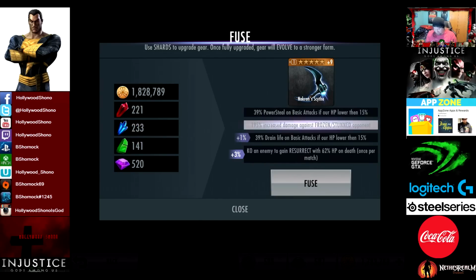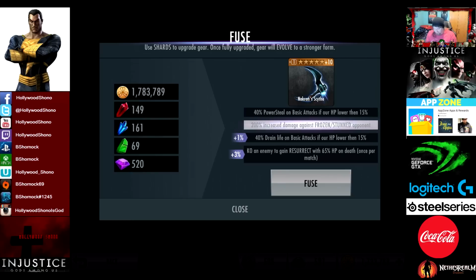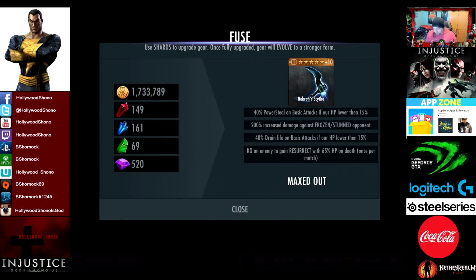I think 15% health is not a good threshold. So the gear item maxed out: 40% power steal on basic attacks. If health is lower than 15%, 200% increased damage against frozen stunned opponent, which I would assume will stack with Cloak of Destiny, so you're probably going to get some crazy numbers. And if you throw Tantu Totem on with Ares, this gear item, well, you'd have to get a stun proc, probably from Batgirl. But yeah, that seems pretty good.